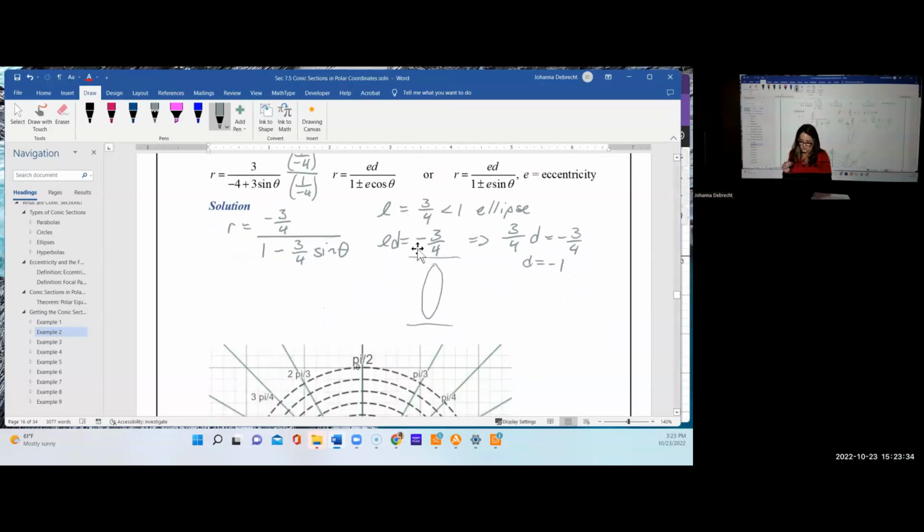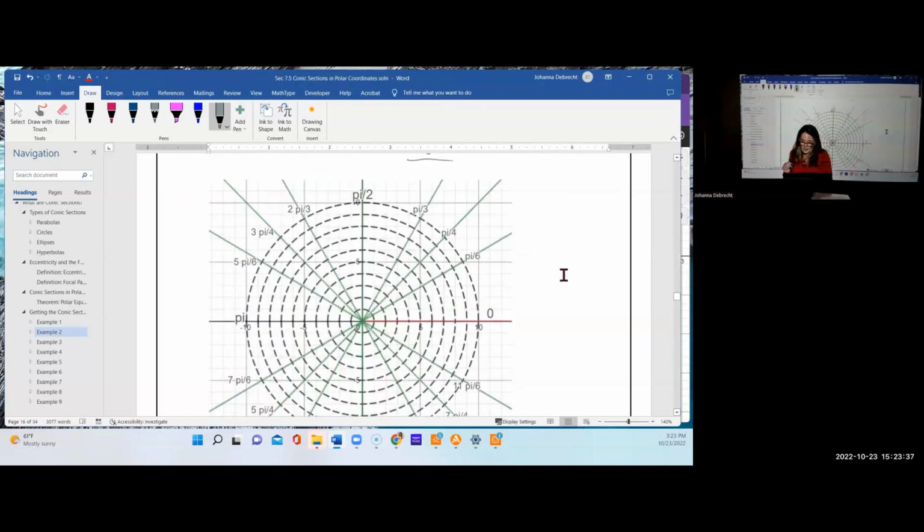So how am I going to figure out the next bit of information? What we have so far is we know we have a focus right there at the pole. I know the distance from that to a directrix line is 1. Unfortunately, that's going to be super close. But basically, the distance between that and the closest directrix line is 1. All right, so we've got something right there. Now, what do I need? Well, I need to know what the endpoints of the major axis are. So I need to locate the major axis.